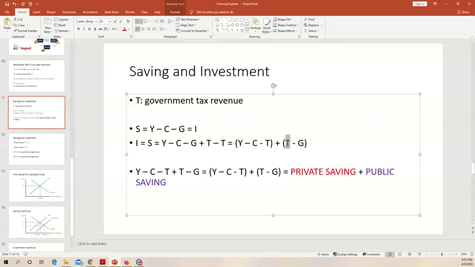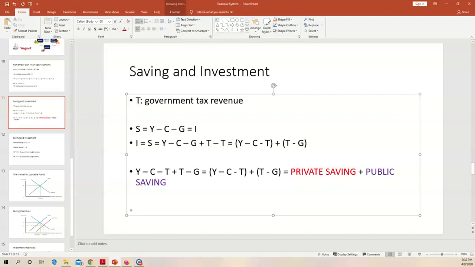The second component, T, tax revenue, tax, right? Who collects tax? Government, not mafia, right? That's probably in other nations, the mafia collects tax. So tax represents government revenue, and the G is government expenditure, government spending, right? So government tax revenue minus government spending. If this number is positive, it represents the saving accrued to the government. So this part is called public saving. So here we are using a mathematical trick to decompose total saving equals private saving plus public saving.